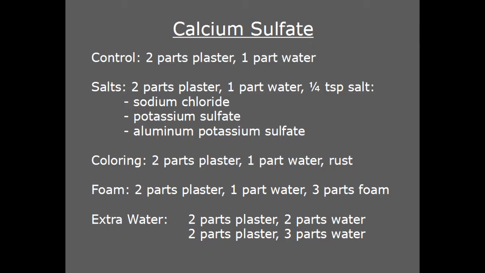While I do that, here's the plan. These three salts were specifically listed as additives that will accelerate the hardening process. I'm adjusting the volumes to three parts plaster and one and a half parts water, but since I don't want to mess with eighths of a teaspoon, I'm going to fill the quarter teaspoon just a little bit extra. I'm also going to try tinting the plaster, but that's really just for fun.